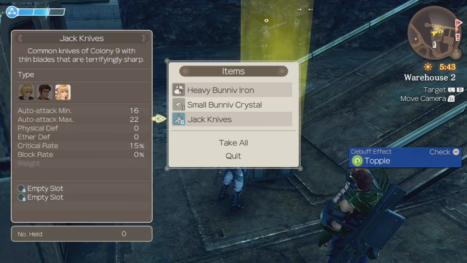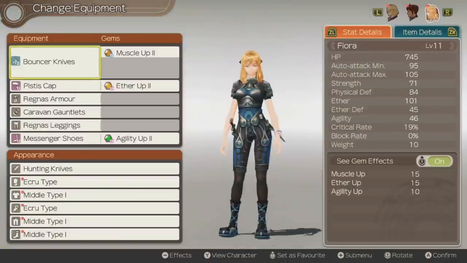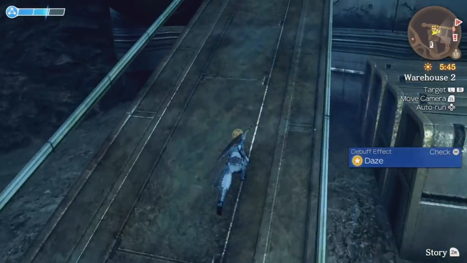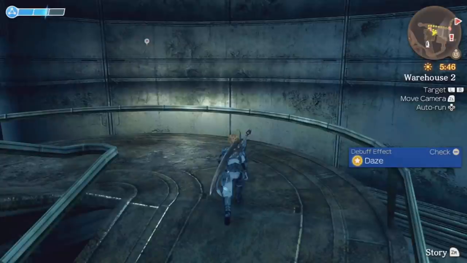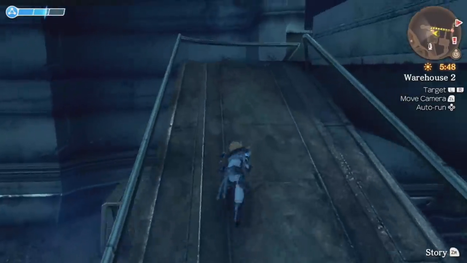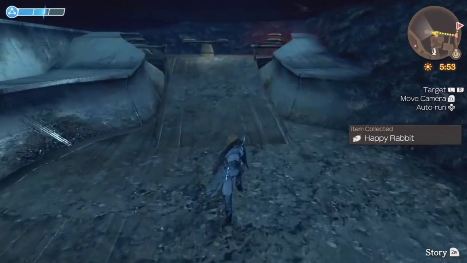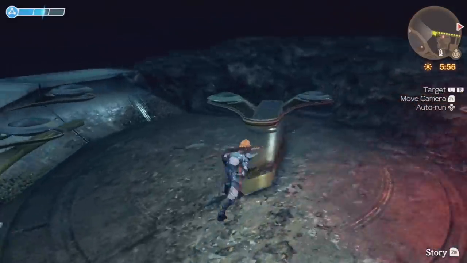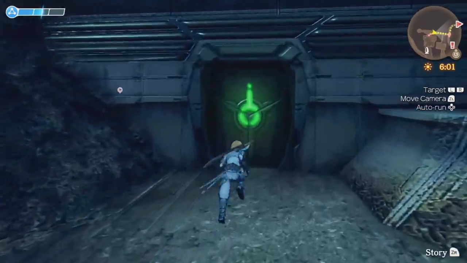We've definitely gotten stronger. Ooh, jackknives. We'll see if that's jokers. Let's see if that's better than what we got now. For crit rate, but I don't care enough about crit rate. Auras removed and aggro no longer increases. Target cannot dodge attacks. Critical hit damage increases. Wow. Yeah, all of our goals are a bit further in. Oh, we're really hitting up the techno ruins part.